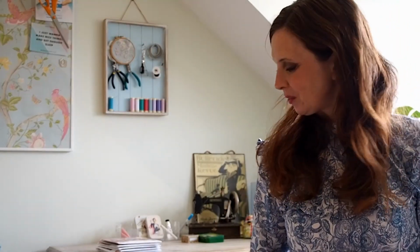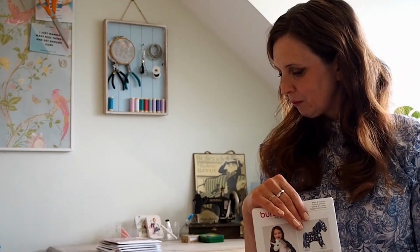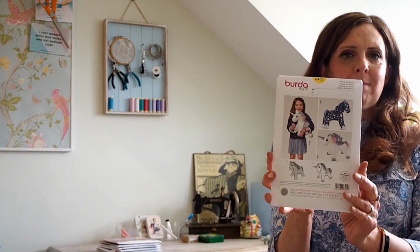faux fur with a low pile, and oh my gosh, this one is one that I've picked out because I just think it looks great. And you can also look at maybe a terry velour. So again, that would be really, really soft and really, really cuddly as well, for your unicorn or your horse. This is quite a big piece actually.